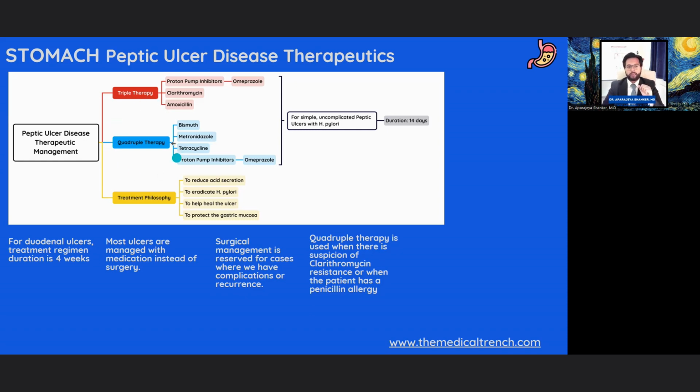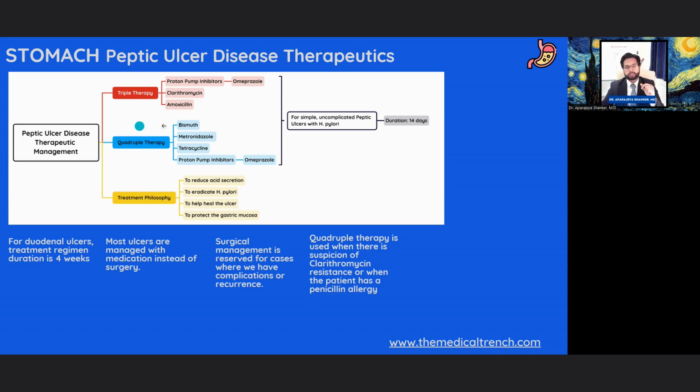Now, why should we choose quadruple therapy? There is a difference here. In a lot of cases, we have something called clarithromycin resistance, which means that if the patient has taken clarithromycin in the last 3 years, you can suspect that there might be some clarithromycin resistance. So in that case, you ask the patient if they're taking clarithromycin for anything. Now, in Bulgaria, for example, clarithromycin is often prescribed for upper respiratory tract infections as well as some lower respiratory tract infections, right? So in that case, it is better to go for quadruple therapy.